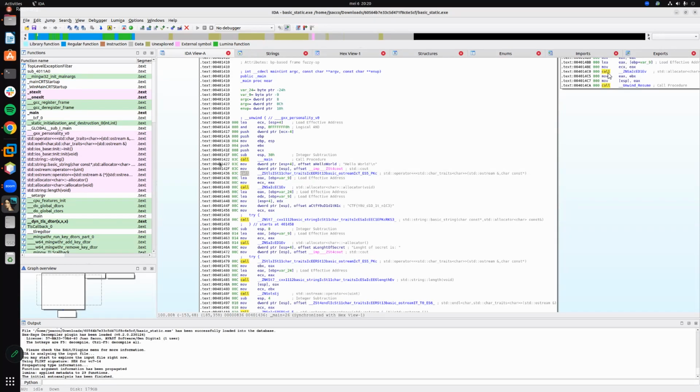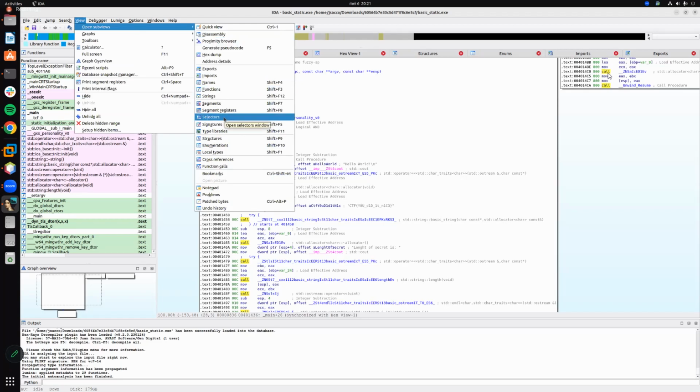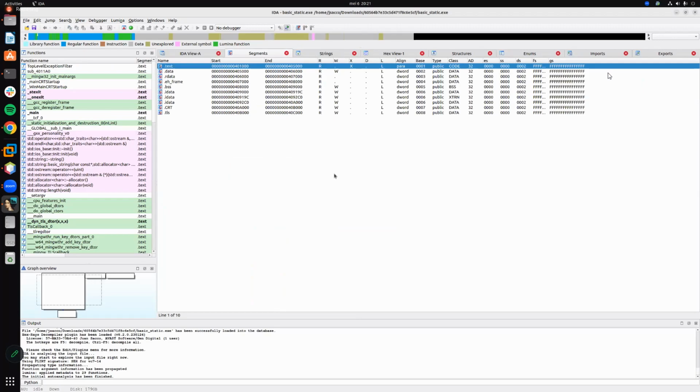Then you have different sections for the binary. You can see all the sections. I'm doing it on IDA, but I have to make a remark that everything that I do here, you can do exactly the same from the different menus and perspectives, whether using a graphical interface or choosing a terminal, and you will get to the same result. With this action I'm basically just trying to see the segments that comprise this binary. In this binary, we have text, data, rdata, frame, BSS, edata, CRT, and TLS.